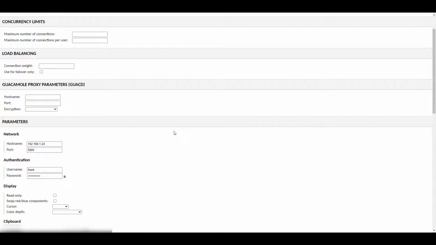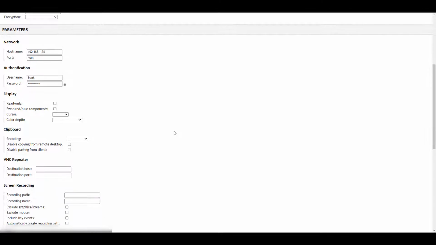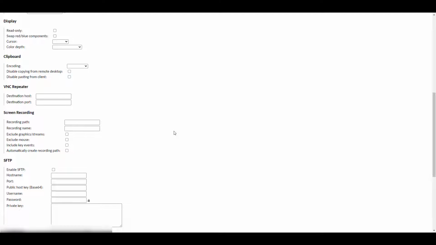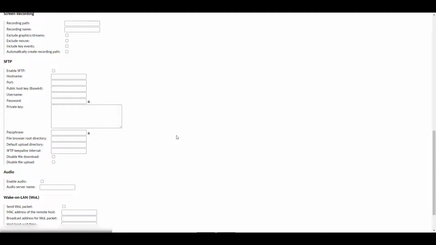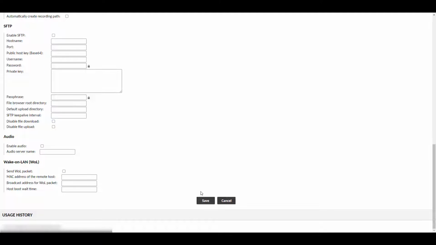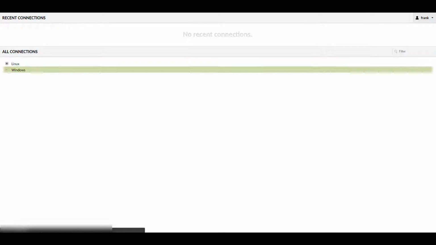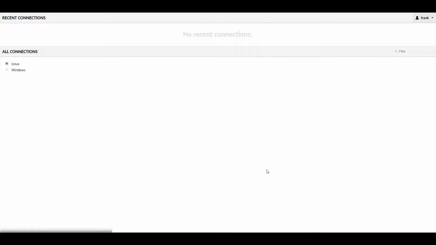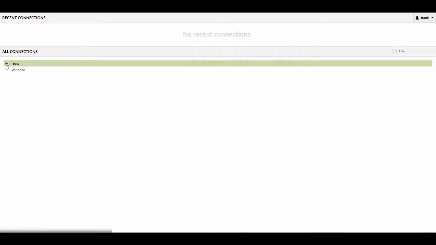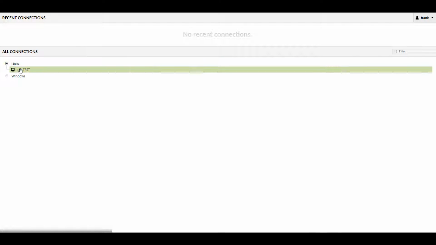So as soon as you do that and you give it your username and password, there's a bunch of different options on this page. You can go through each of them if you want, but generally that's the bulk of the setup. All these other things can be configured as well, but I'll leave that up to you to look through. Save that connection, and if you go back to the home at this point, you should be able to log in properly and you should be able to connect. Everything should work at that point. So you're connected to your remote desktop through Guacamole on your Raspberry Pi.